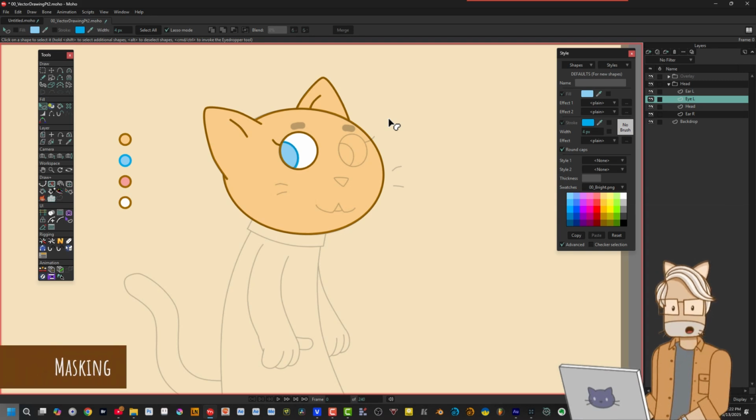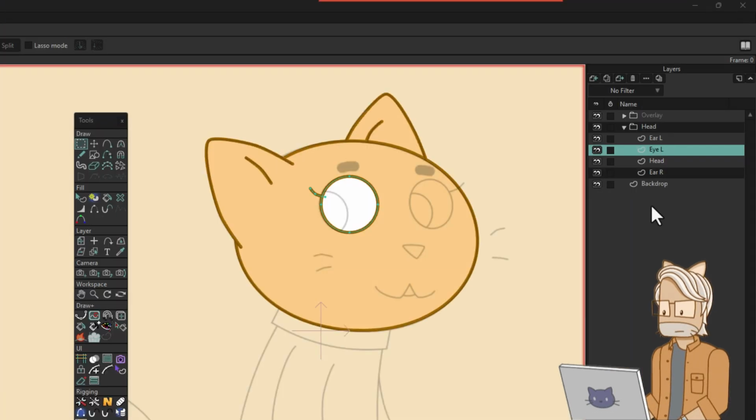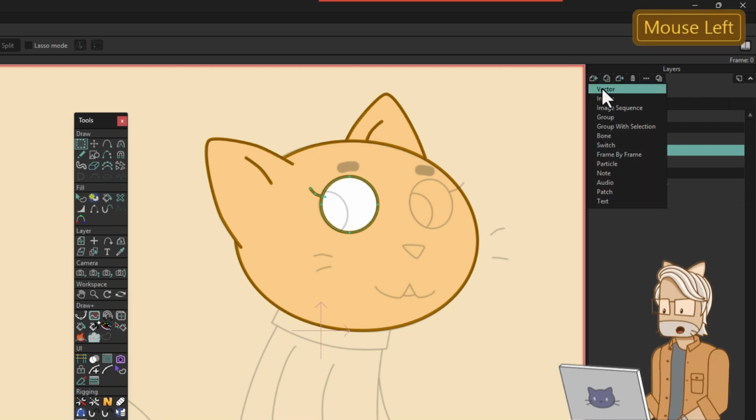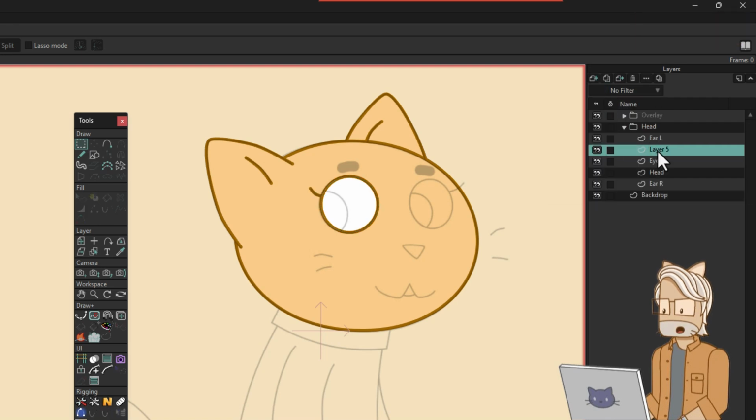Now, if you're using an older version of Moho, you won't have Liquid Shapes available, but you can do something similar using a group mask. To do this with a group mask, create the eye and eyelash shapes in one layer, and the iris shape in a second layer above the eye layer.